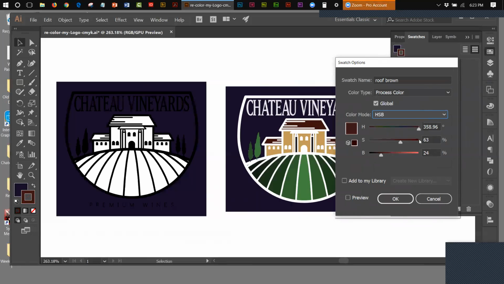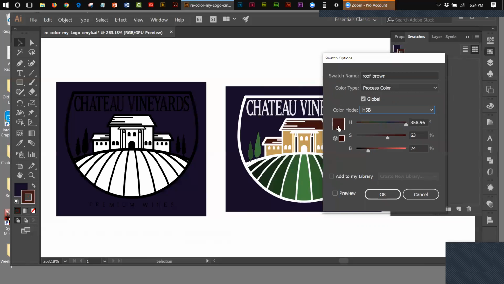What saturation means is that if you bring it all the way over to 100, that color is fully saturated. As I bring it to the left, I'm removing some of the color. The more of the color I remove, the more neutral it becomes, the more gray it becomes, because the color is being taken away and replaced by gray. Here, I'm adding darkness to the color. There are literally tens of thousands of color variations you can generate by just dragging a few sliders around. My goal was to come up with something that's pretty much like that.